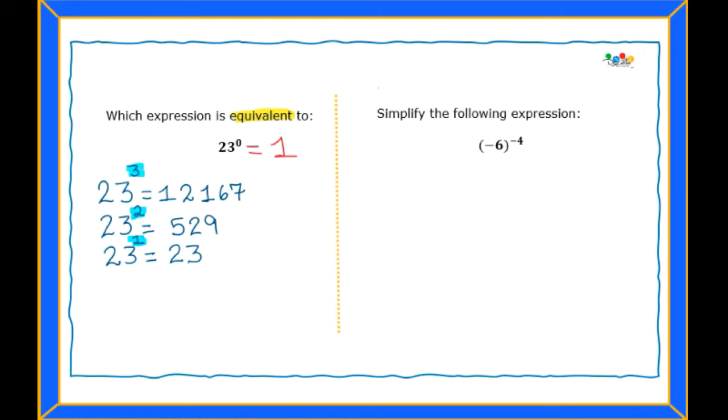Yes, the numbers are decreasing, but the question is, how are they decreasing? So I'm going to go ahead and show you what's happening. How is it that I'm going from this number to this number down here? If I need your help with the calculator, I want you to divide that by 23. So input 12,167 divided by 23. And yes, you should get 529. Are we correct on that? Awesome.